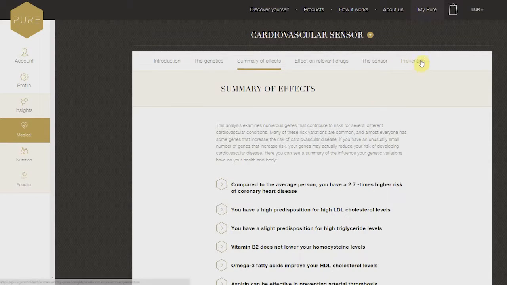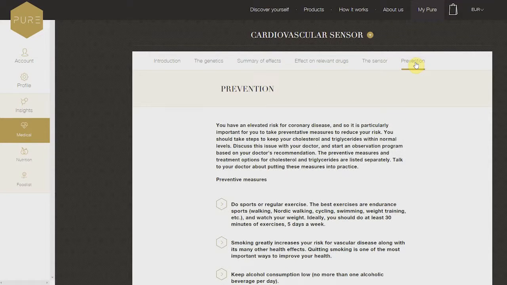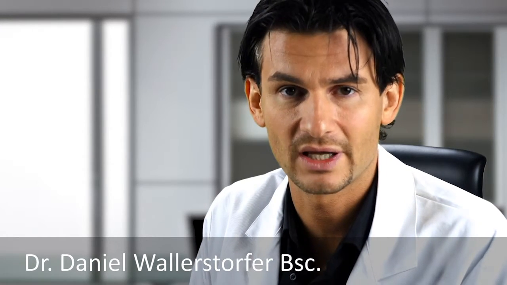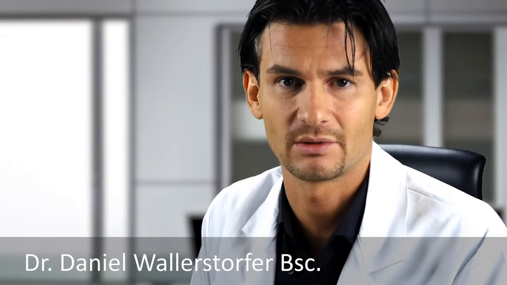And the prevention part is back here. So you click on prevention. And this here is very personalized. So in your section, you will likely see different texts here than in this example. I will quickly talk you through this example, but definitely do go back to your own account or to your own booklet and check what the specific prevention recommendations are for you.